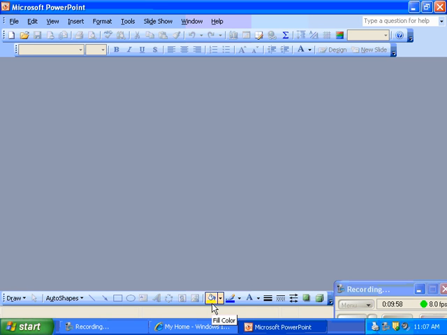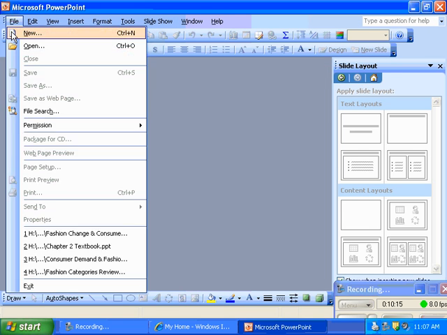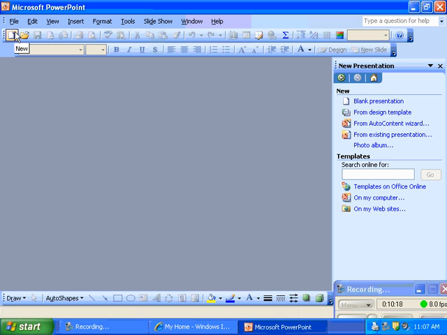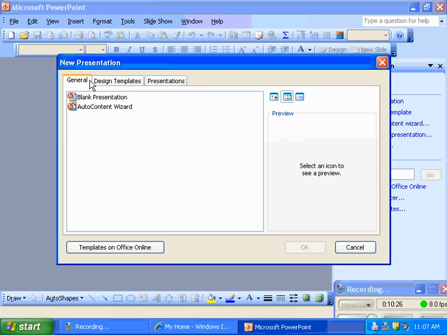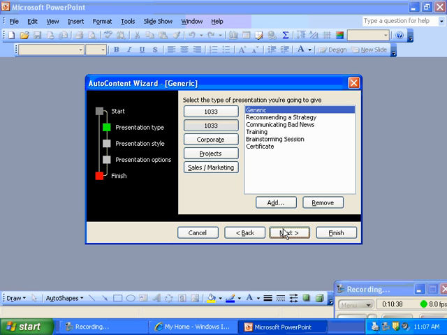Who's taking health next semester? You have to do a PowerPoint in health. Every year, people come for me for the PowerPoints in health. You think I would create a health PowerPoint like this? It's way too much work. It's for health, right? Everyone go to File, New. The first place I would see to do the least amount of work, Jesse, I want to know if there's a wizard in here. Everyone click on Templates on my computer. Click on General. Is there a wizard in here? What's it called? Auto Content Wizard. Click it. Hello, Mr. Wizard. Hit Next. Choose All.